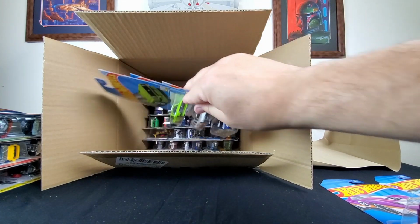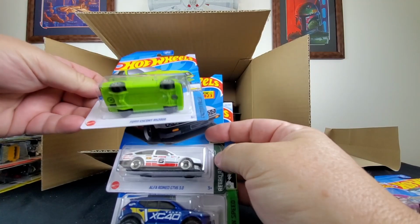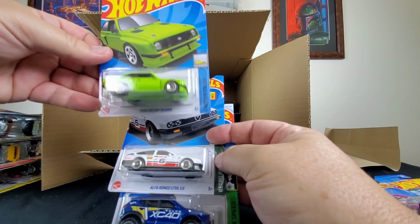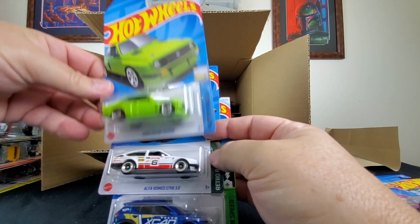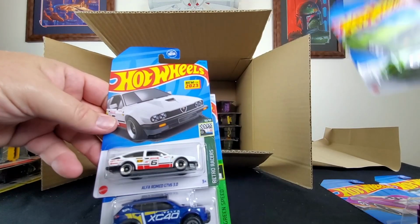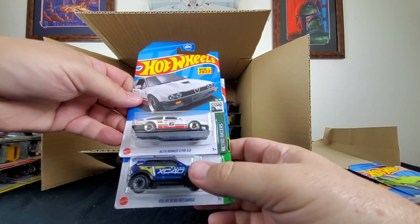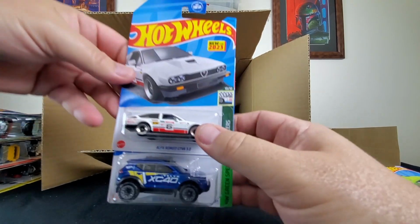Oh. Now it's not. Boom! No, it's not another super. But it is the Ford Escort, the main line. Awesome. I'm glad I've got one of these. Hopefully I find another one. I know I like supers, but I want to open one up. And I'll never open one unless I have at least 2. But that's cool. You're going to the side. 2 more of these other cars that I have, the Alfa Romeo and the Volvo.